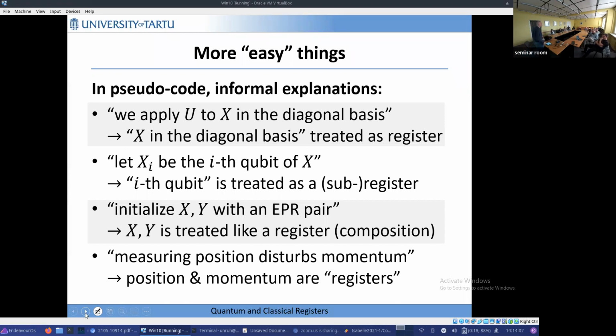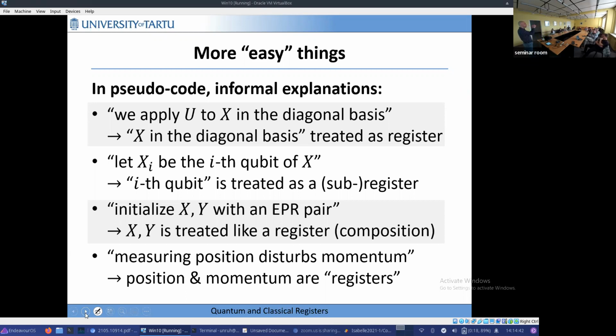An example from physics is the position-momentum duality. The position of a particle can be described as a quantum state, and the momentum also as a quantum state, but actually you can give only one, so it's just two different representations. If you know the quantum state of the position and you do the Fourier transform, you get the momentum and vice versa. So it's actually two ways of looking at the same thing.